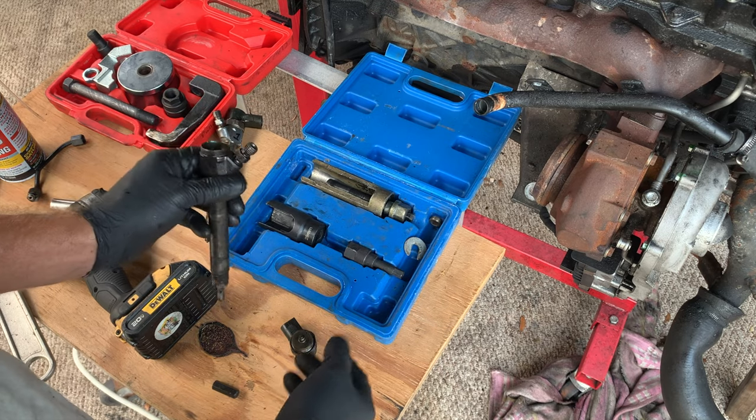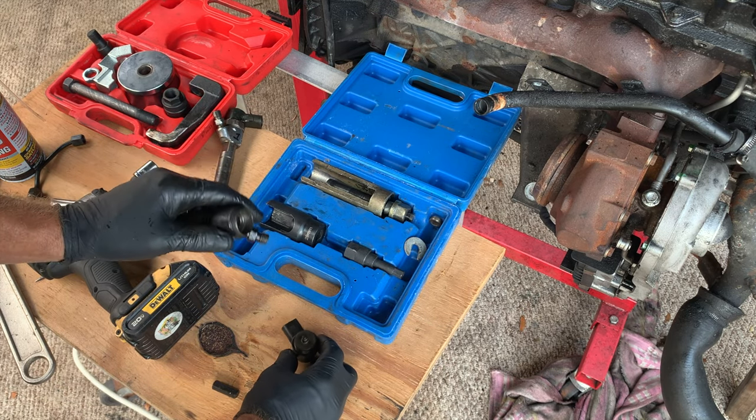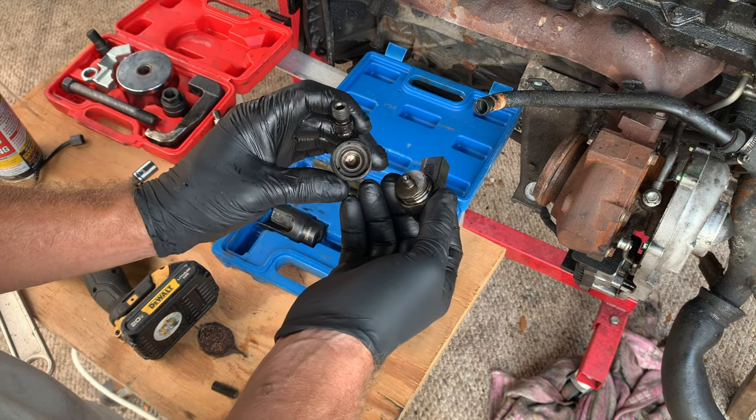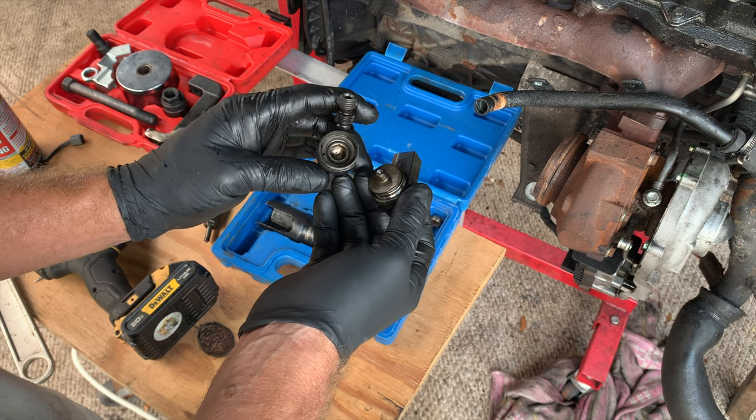Now, if you've had your injector apart like this, even just had the top off of it and didn't miss anything else, it's not going to pass testing. Please don't put it back in your van. There's no wrong way to put it back together at this point, I suppose. Just don't lose the pieces.